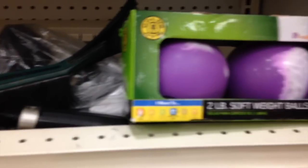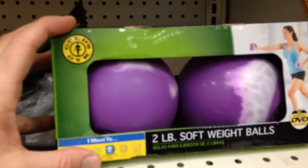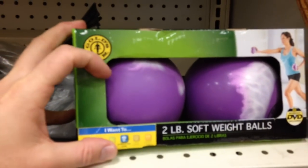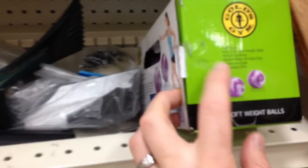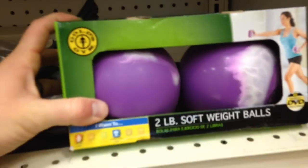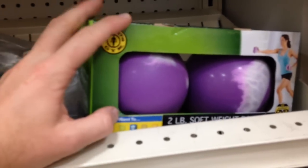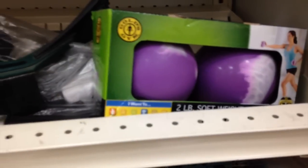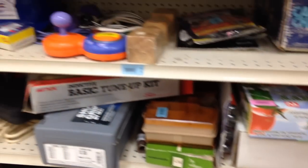This is one of our favorite sections in the thrift shop — this is where they put a lot of unopened packaged items. Here's a two-pound soft weight. Scanned it with our Amazon FBA scanner and it came out to $25. They're selling it for $6, so you're looking at about a $20 profit if you try and resell that. Not too shabby. There's all sorts of good packaged items here that I'm going to be scanning.